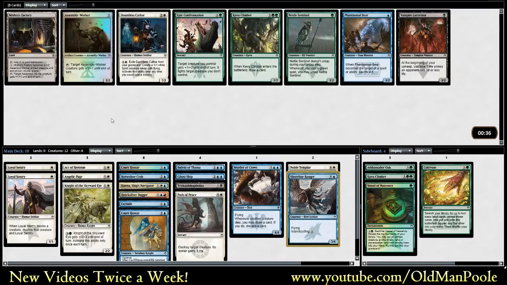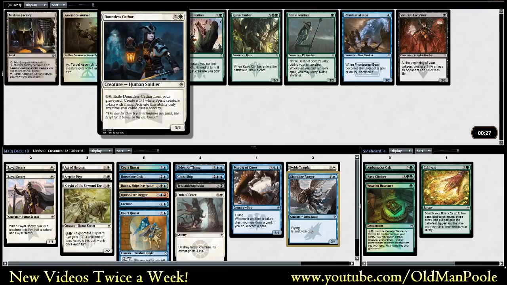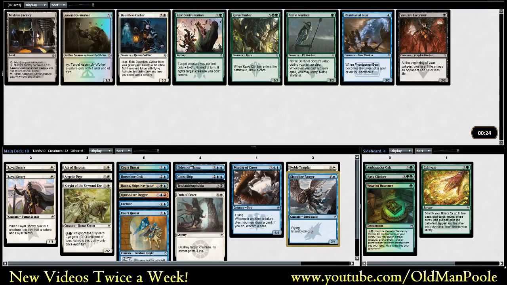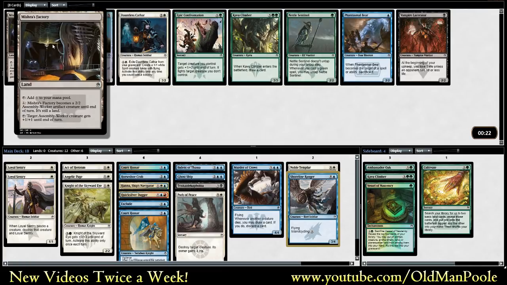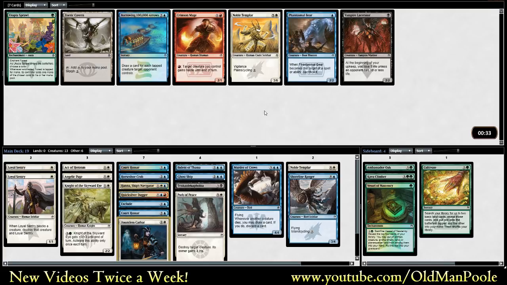Mishra's Factory, also Assembly Worker, also Dauntless Cathar. I passed quite a few Assembly Workers already. I think I might just take Dauntless Cathar here. These do have pretty high upside. I don't think we can afford to play Mishra's Factory if we're kind of stretching the mana as it is, though. Yeah, I think we could have had a pretty great green deck. We've seen a lot of great, or good, green come around.